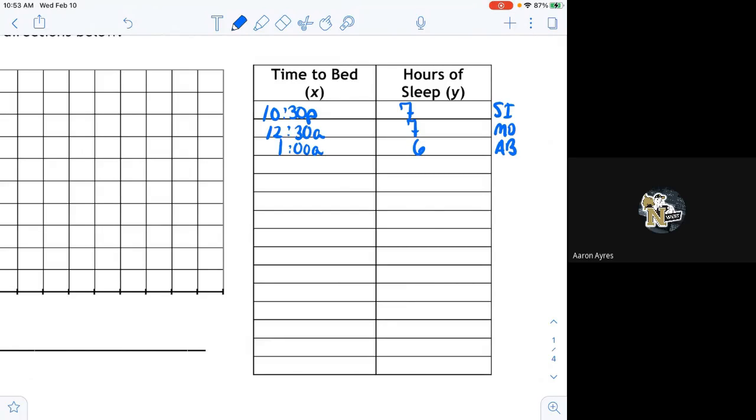Not that 4 o'clock would surprise me because we did have some 4 a.m.s yesterday. It was more like they just took a little siesta. All right. Perry, 10 o'clock last night. Okay. And how many hours of sleep do you think you received? About 8. So about 6 a.m. Okay.